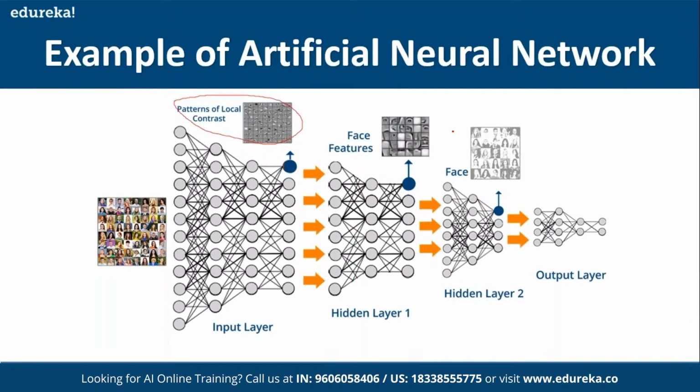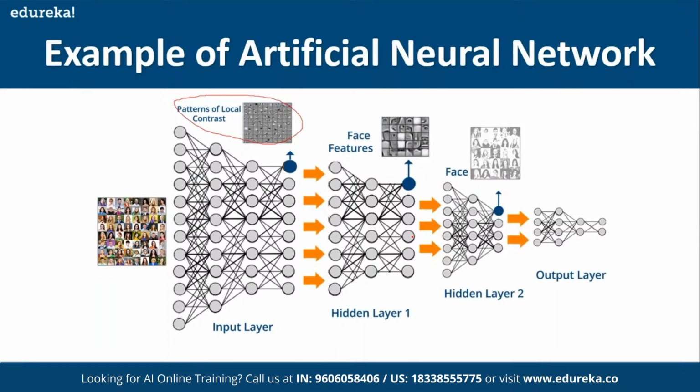From this you go and identify the face features, based on whom you are trying to search for, whether it is a male or a female: a woman having long hair, a man having short hair, all those features. Then you identify the face, and finally you recognize this is the person you are looking for. This means there were multiple layers of activities which you did in sequence, and that is what we are trying to do here.